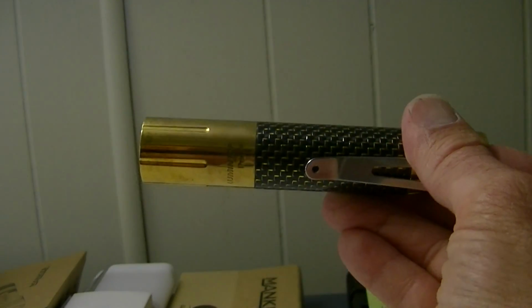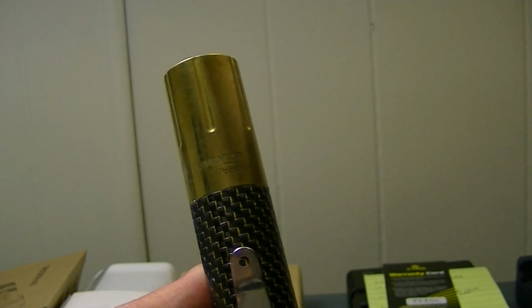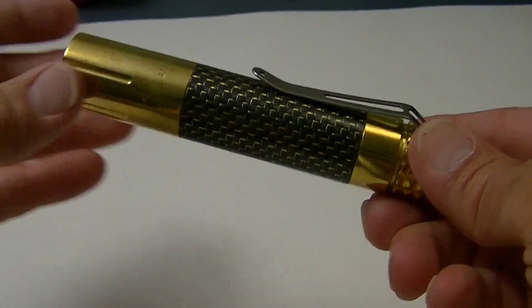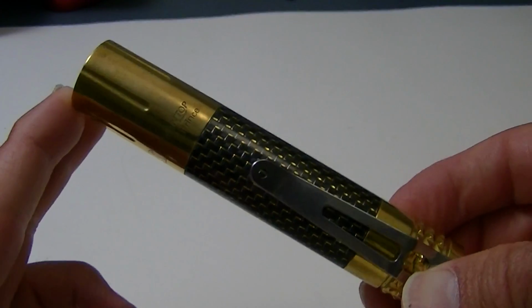So, I'm going to recommend the Lumintop Prince on the basis of its, well, can I recommend something on the basis of good looks? Maybe so, but also its simplicity and the fact that anybody can operate it without any problems. There's no programming or anything like that, so I think anybody should appreciate a light like this, at least to carry in their pocket, and show that flashlights sometimes do come in a classier type of finish than perhaps the usual black flashlight that you see most of the time.